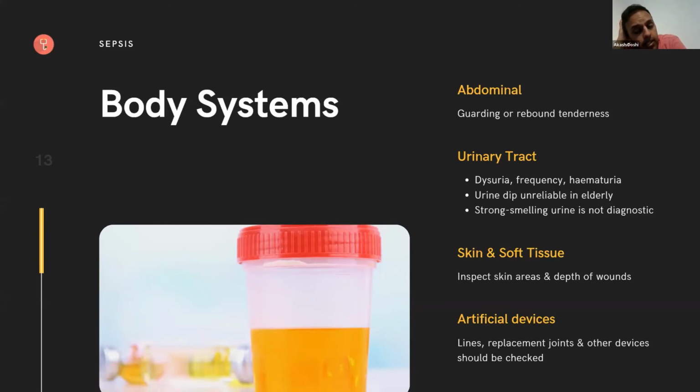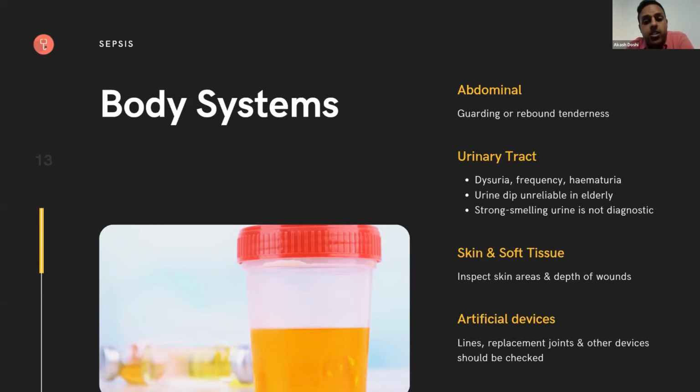The thing that isn't diagnostic is strong smelling urine. It's quite common that you'll get referrals in from many, many settings which say, oh, the urine is very strong smelling, I'm worried about a urine infection. And that's potentially an unsafe thing to do, because again, it really narrows your mind into thinking, yes, this is a urinary tract infection, yes, I've identified the source of sepsis. And that's very dangerous, because whilst the sepsis 6 is the first initial management, that's only the first hour of management, or the first 6 hours, I guess. After those 6 hours, you need to find that source and you need to deal with that source, because otherwise you're going to be running into significant issues.